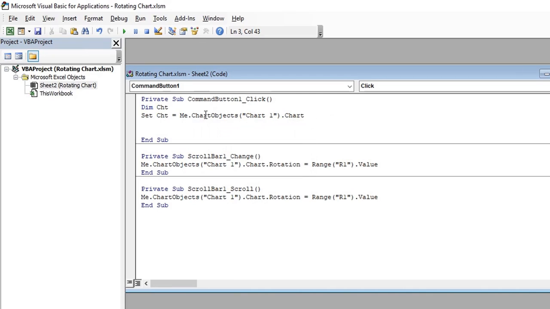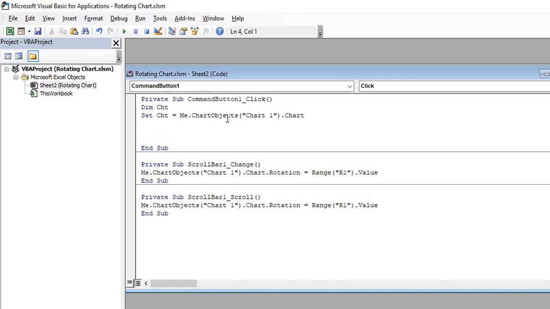So we created this variable, then we set the variable value. In this case it is not a value, but an object. And how do we set an object? By the Set keyword, because we are working with an object. This is quite an important part.